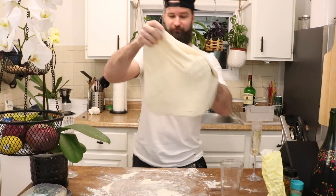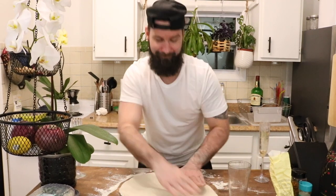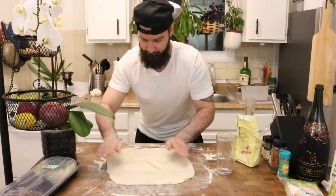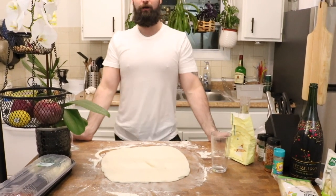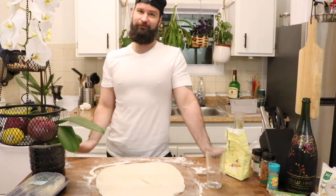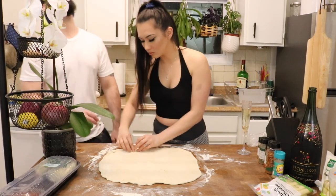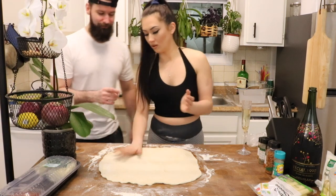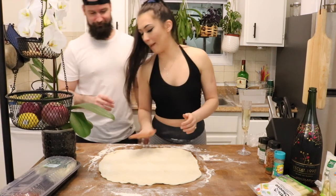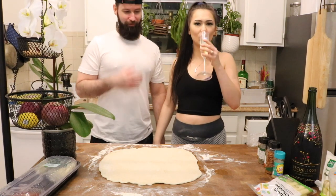Alright, don't judge me, everybody. That's amazing, actually. So get the stretch out. Get the stretch in. So we're going to have a square pizza for today. It's very square. There's a bubble in it. All you gotta do is pinch it and slap it. Oh my goodness, this is not a weird pizza, but it's fine. It's gonna work. It's gonna work.